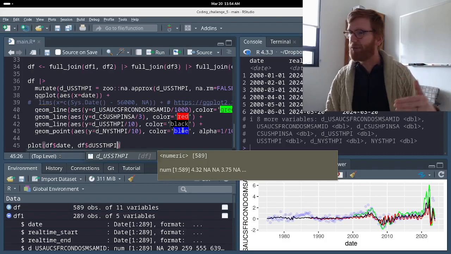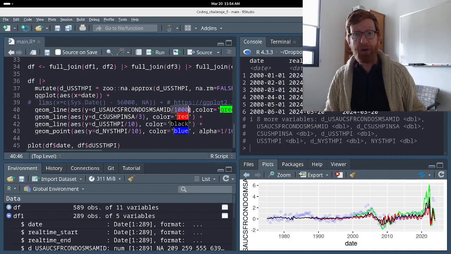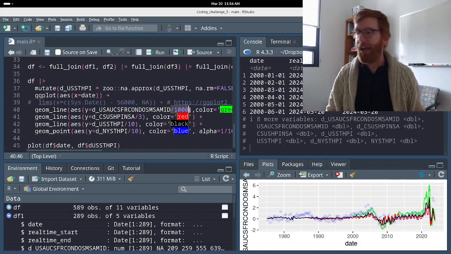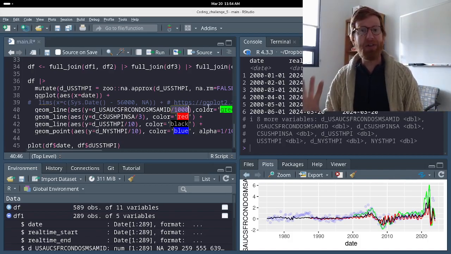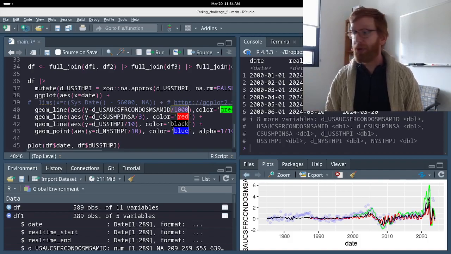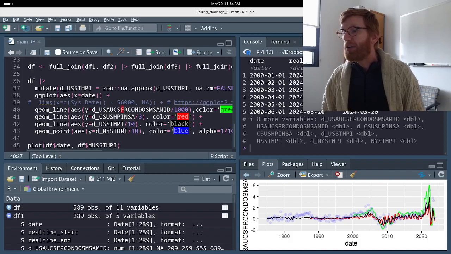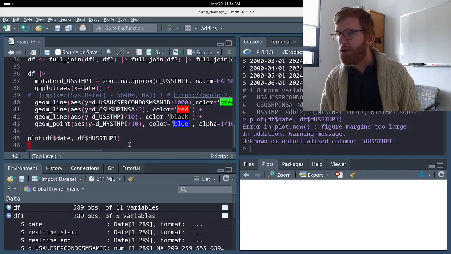And some of these we had to divide, right? We divided the housing prices by 1,000. So instead of saying 100,000, we're looking at 100. It's just kind of squeezing things to a similar scale, so it's visually easier to see how the waggles in the green line compare to the waggles in the black line. So let me just run this plot.